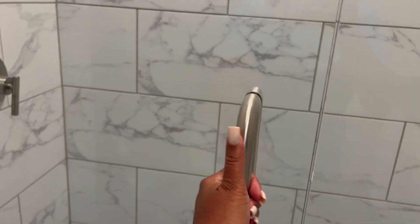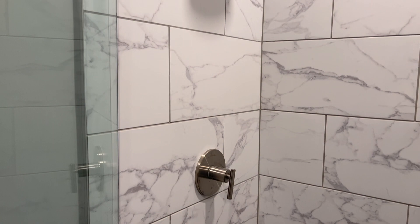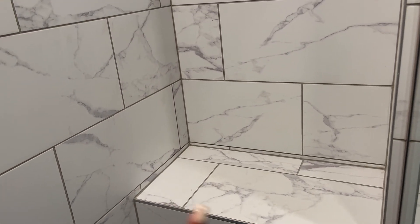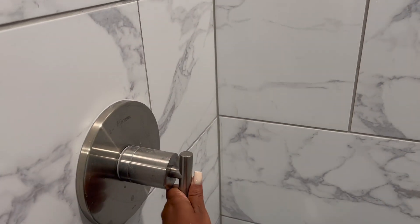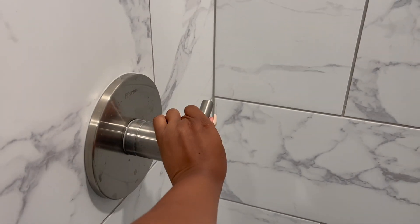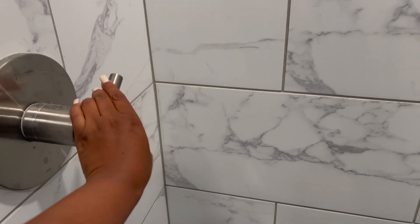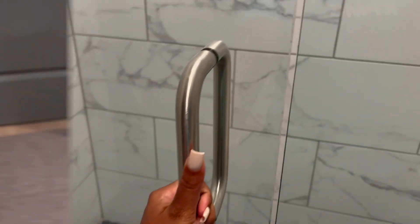If you've been following my YouTube channel from the very beginning, you know that I built a house, and when I entered my bathroom and saw this tile it was like deja vu — because I actually designed my house from the ground up and my house has this exact same tile. All the modern homes seem to have this kind of aesthetic, which I chose a year before when I built my house. Also, as you saw earlier, there's a sitting area inside of the shower — it is a walk-in shower.